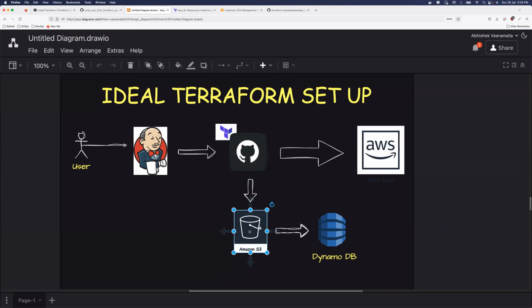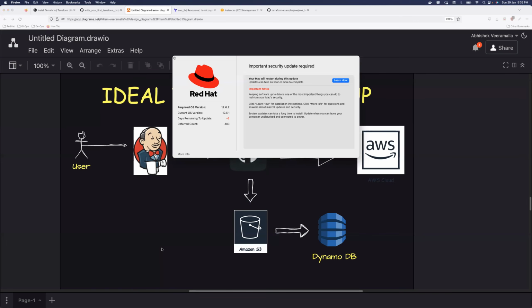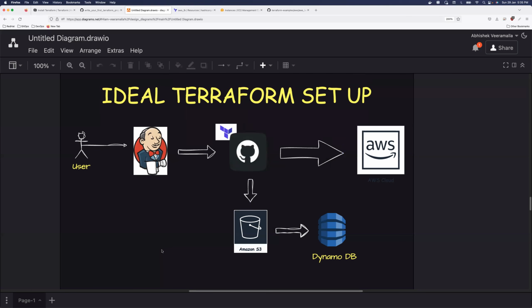If you put it in a centralized location like S3, then anybody who is modifying or executing your Terraform scripts, Terraform will automatically update the state file in the centralized location, that is the S3 bucket. One more challenge that it addresses is, let's say there are two people trying to execute these Terraform scripts parallelly. Say there are 100 people using these Terraform scripts, sometimes even more, and two users are trying to run them in parallel. Terraform should not allow that.